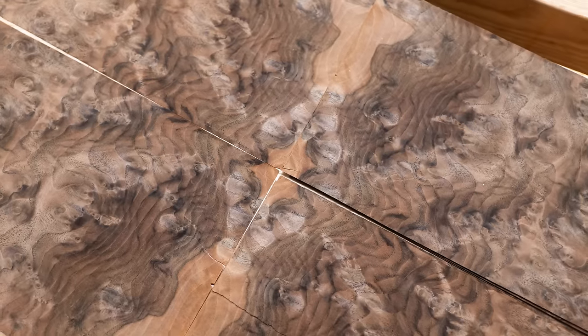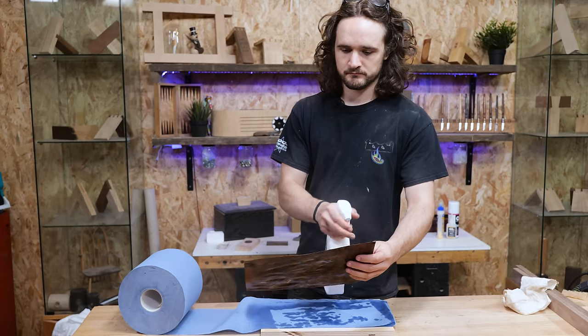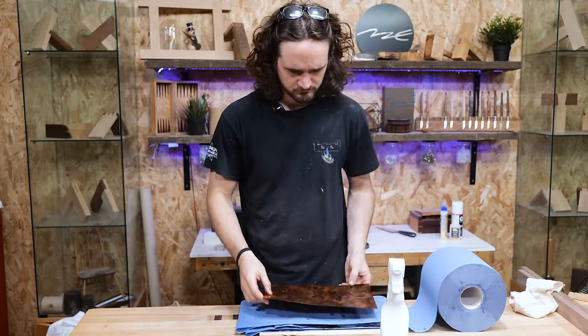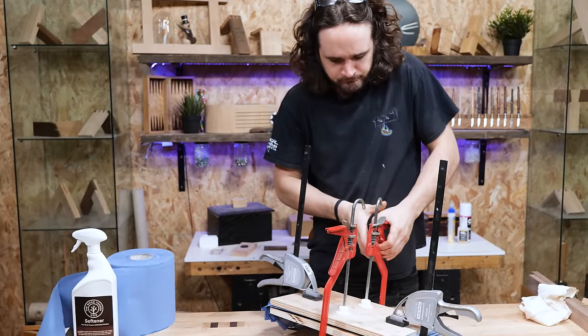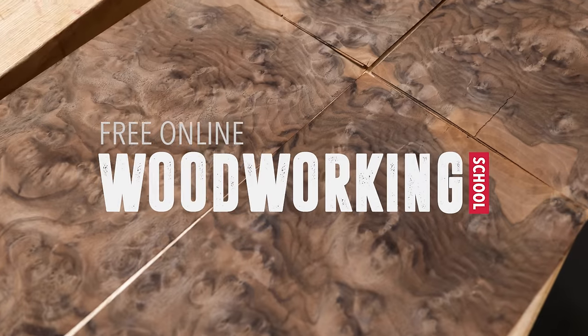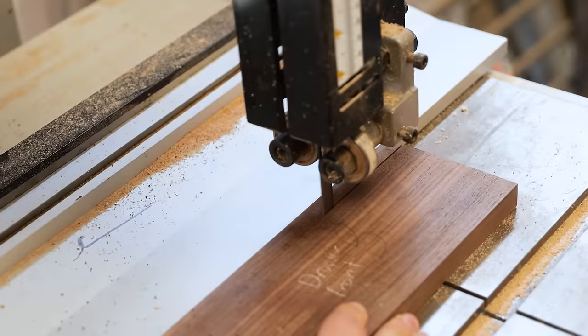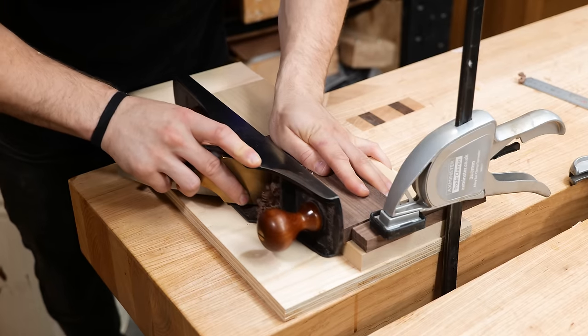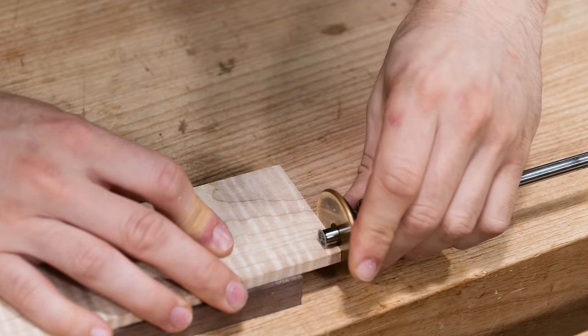For this table I plan on applying a four-way bookmatched walnut burr veneer. The problem with burr veneers is they tend to buckle and distort, making them almost impossible to join seamlessly. Before creating the bookmatch I'll apply a special flattening solution — detailed in part 12 of the series on the free online woodworking school. Then I need to begin working on the drawer by dimensioning all components to their finished size and laying out as much of the joinery as possible before cutting.